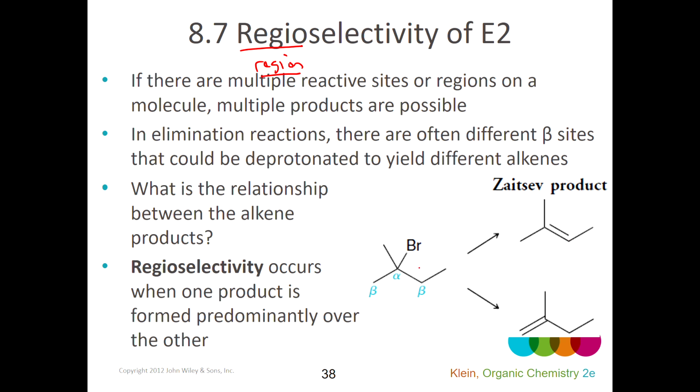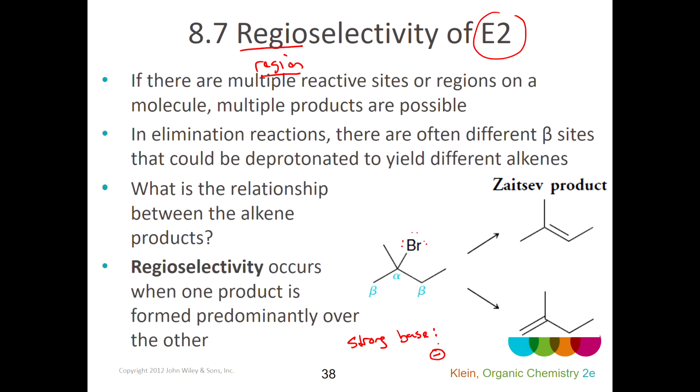Right? So here's a question. We've got this structure here. It's got a nice leaving group, the bromine. It could leave. If I want to promote an E2, now that we talked about strong base versus weak base, I would want to make sure that I use a strong base. And we'll talk about what that means in more detail next time, but that definitely at least means that I probably have a negative charge here.